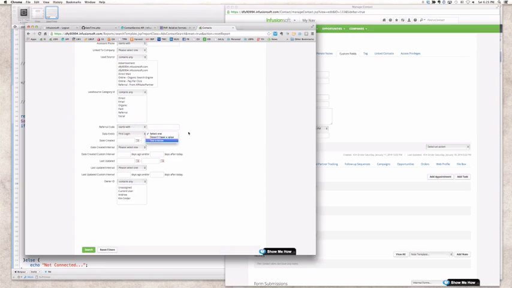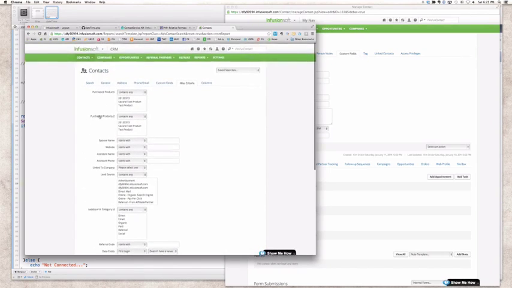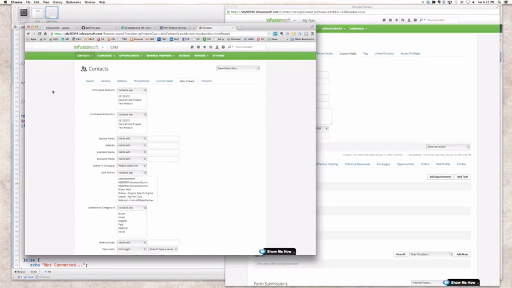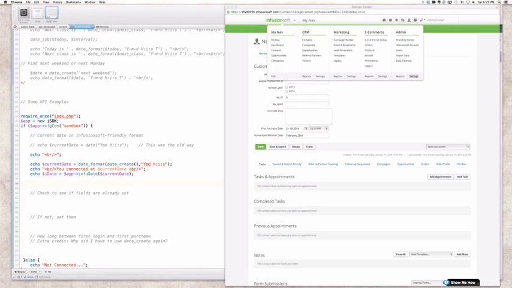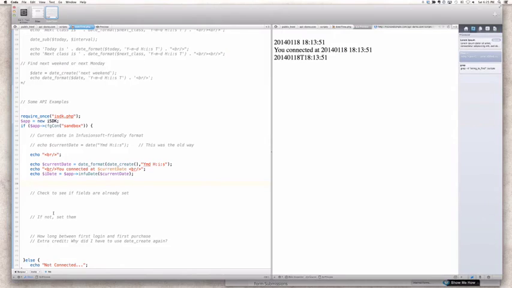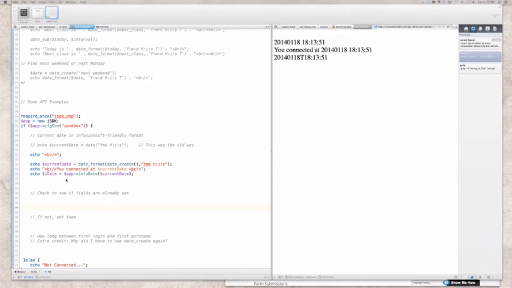You can kind of try to search on custom fields, but it just doesn't work perfectly unless it's in this data exists option. So I like to be able to look and say who hasn't logged in or who hasn't purchased as a search criteria, which is why I often commandeer Infusionsoft date fields that I'm not actually going to use. I never capture people's anniversary date. So that's why I do that. For me, that's generally first login date. That was a little rabbit trail, and I apologize for that, but it is relevant to what we are doing here. So let's get back to this.